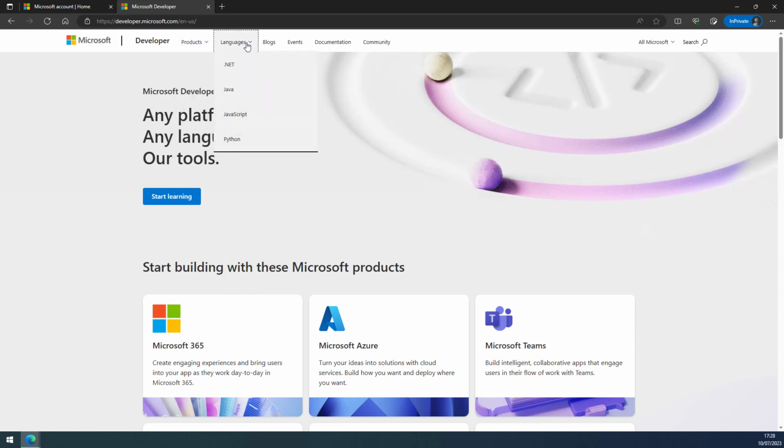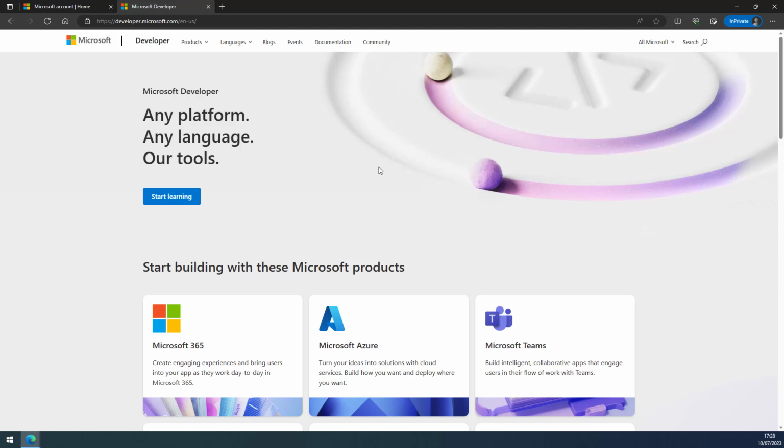The language, this is not regional language or spoken language. This is programming language like .NET, Java, JavaScript, or Python. So this is a developer place, where developers can get information on using Microsoft technologies.